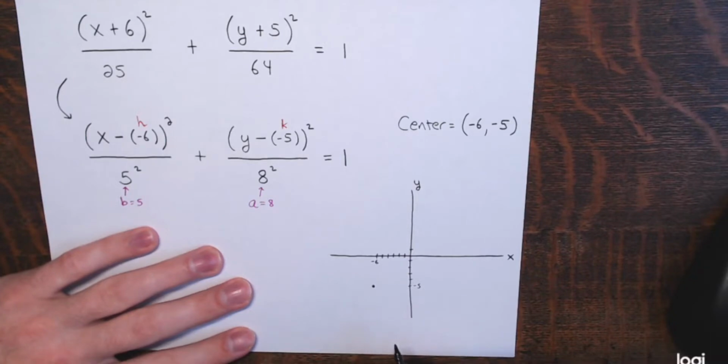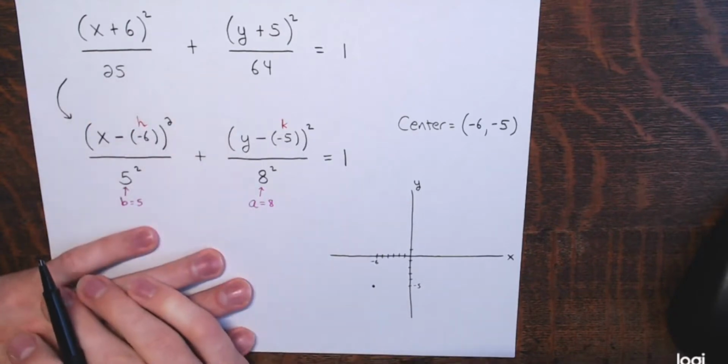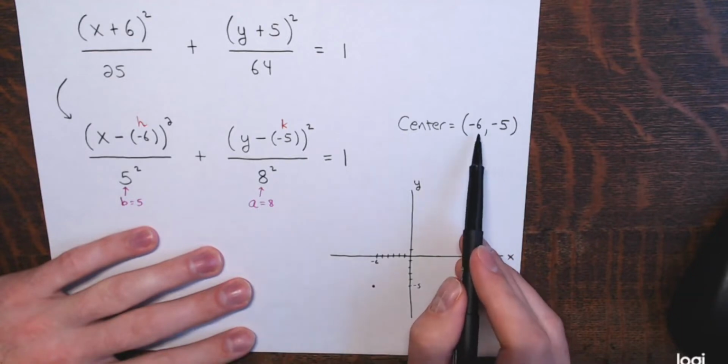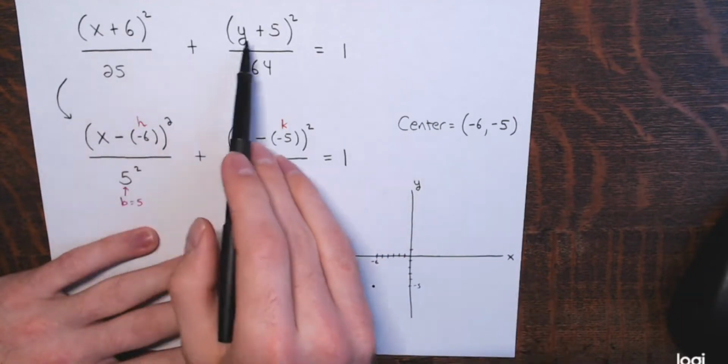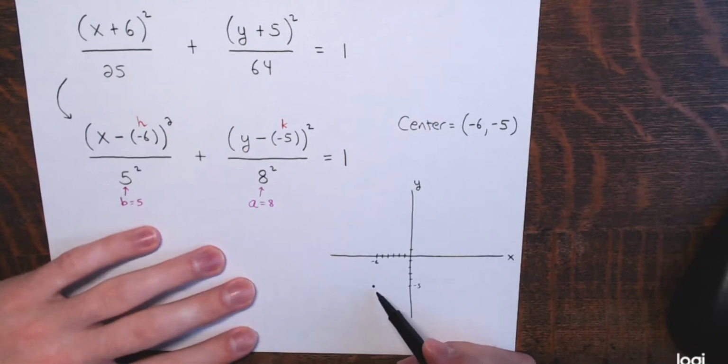Now this point, I'm plotting it, but it's not actually a point on the ellipse. You may recall this from, again, section 12.1, part 1. The center and the foci are not on the ellipse. They don't actually satisfy the equation. If I were to plug these two numbers in for x and y, you'd get 0 plus 0 equals 1. That's not true. So this is just a guide, just the center.